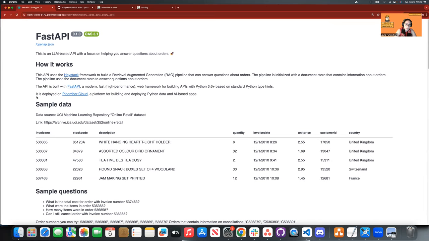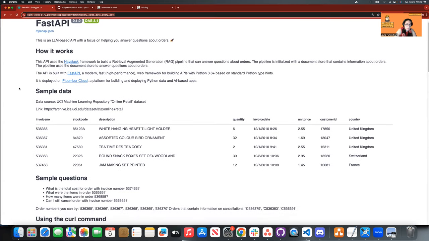The purpose of this is that my API has the format to act as the backend for a chatbot. In my case, the data contains information on purchases and orders. So if I wanted to provide customer support in terms of what the status of an order is, the cost, the items, et cetera, this is one application of this specific app.